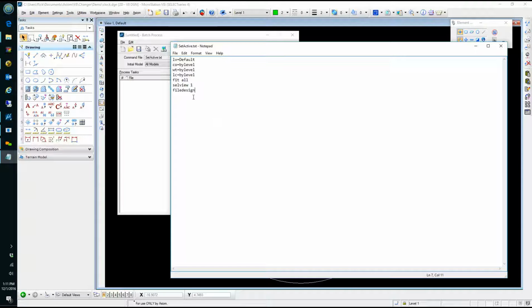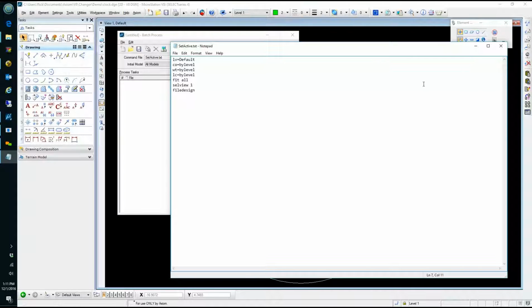That is essentially the same as choosing file save settings, okay? Very important to know if you want your changes to persist if you're going through a batch of files. I could set all this stuff, and if I didn't have file design listed afterwards, next time I open the file, these would not be the active settings for that thing, okay?